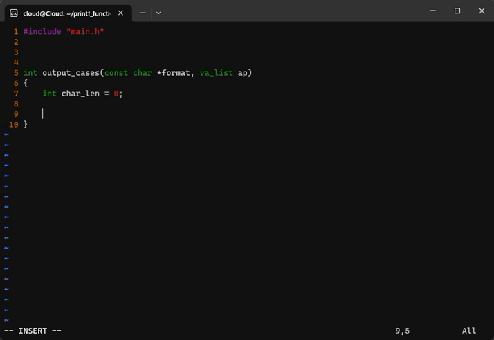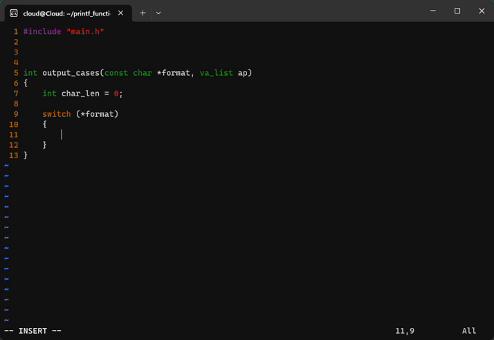Now we do a switch. I hope you know a switch. The switch will help us check our specified format.